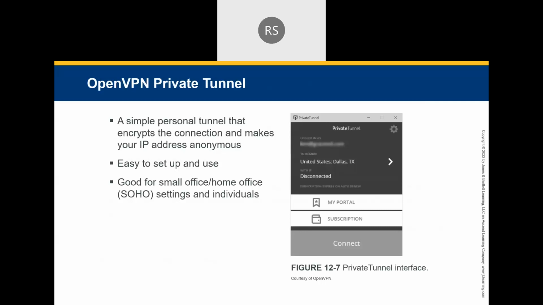office/home office settings. Some key features in this: it has private tunnel encryption connections, so it safeguards your data that's transmitted over the internet from unauthorized access or interception. By masking the IP addresses, private tunnel enhances privacy online, ensuring users remain anonymous while browsing the web. The setup process of private tunnel is user-friendly, allows for quick and hassle-free configuration without the need for a lot of technical expertise.